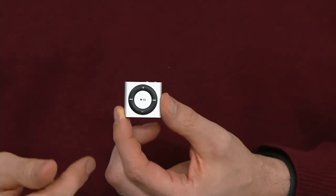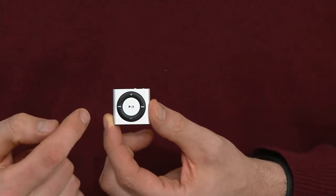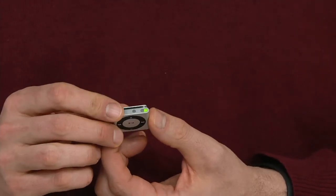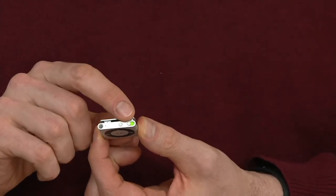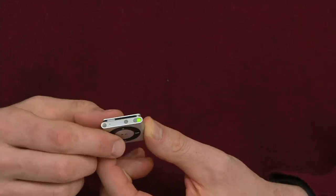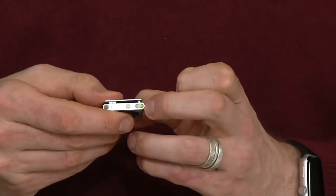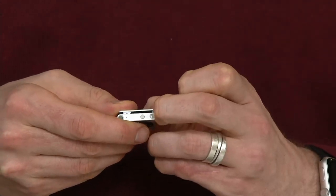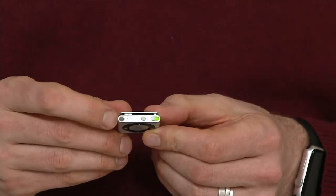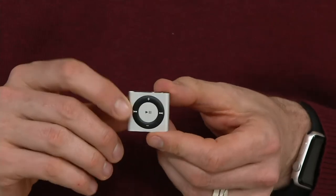You download your favorite music from your computer. There's your play/pause button right there in the middle. Shuffle between songs, change your volume on the go. It has voiceover controls — if you tap this button right here, it'll actually speak to you and tell you the artist that's playing. You can actually adjust what you're going to have playing. You can have it in shuffle mode, or playing songs in their natural order. And here's your headphone plug — you plug right in, take your favorite music, rock out, and have a good time.